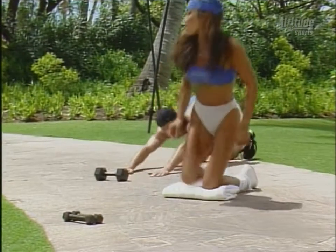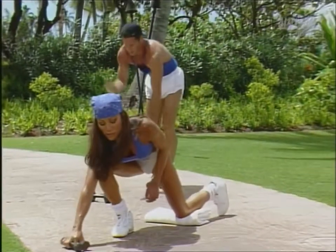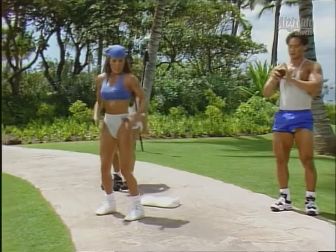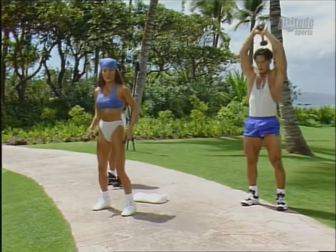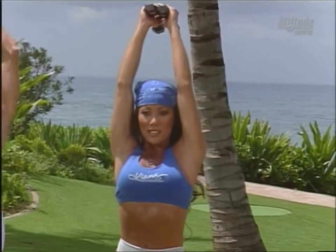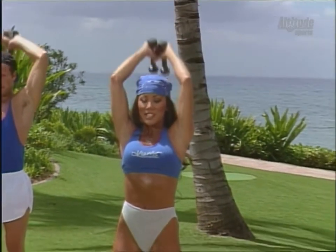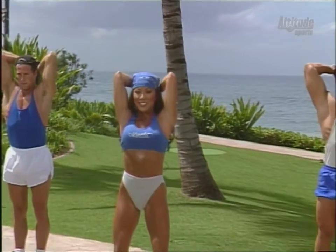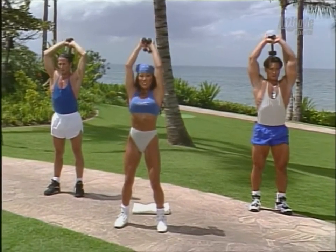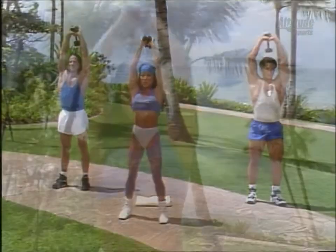Good. Okay, moving on now, overhead extensions. Two arms. Take a nice, comfortable stance, feet shoulder-width apart, elbows up by the ears, and extend it up for one. Keep your abs nice and tight. Keep your quads tight. Three. Working the triceps. Four. Five. Let the muscles do the work. Six.